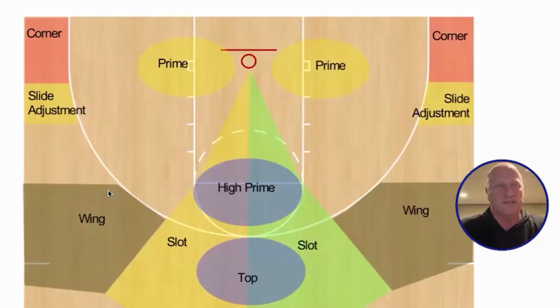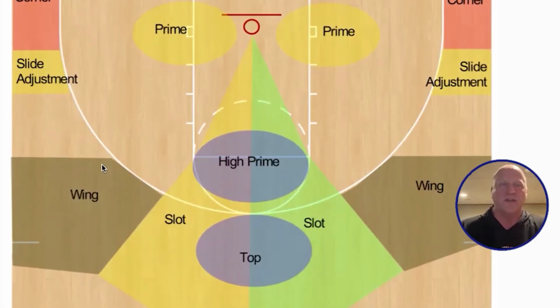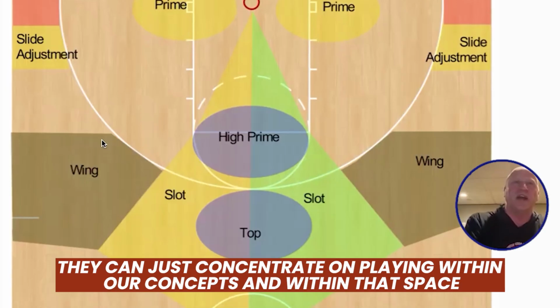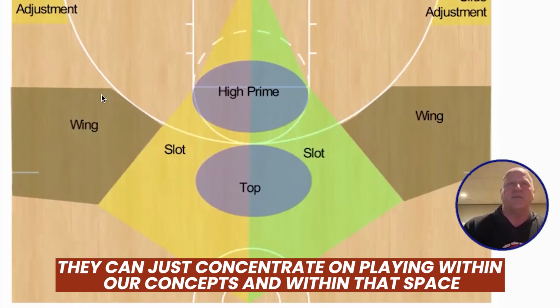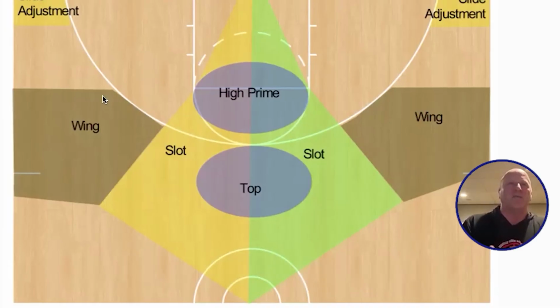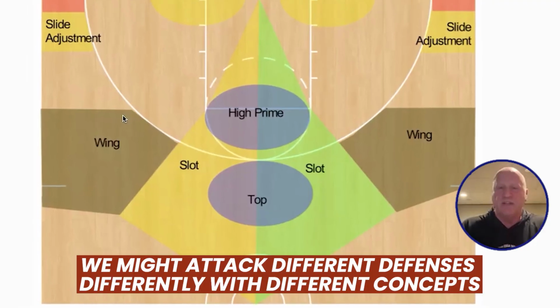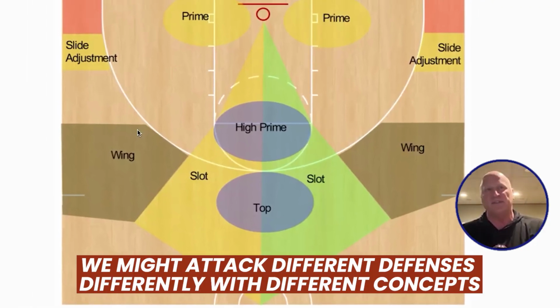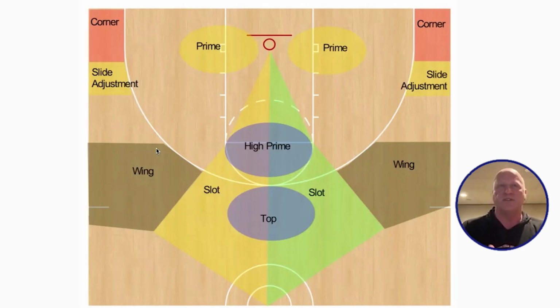Again, my goal is to make it simple for the kids so they can just concentrate on playing within our concepts and within that space. They don't have to come down and think, okay, what am I in? It's a 1-3-1, any of that. It's just that we're in offense, and we might attack different defenses differently with different concepts, but that emerges for the kids as they practice against it and as they play against it.